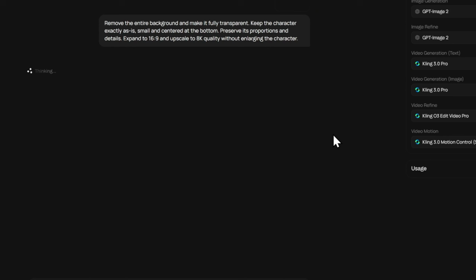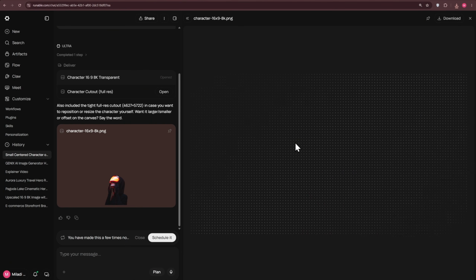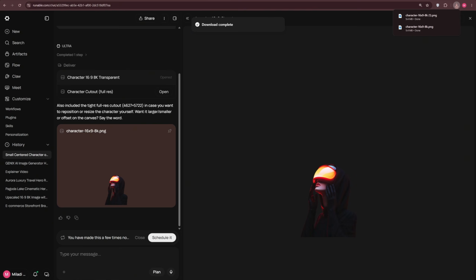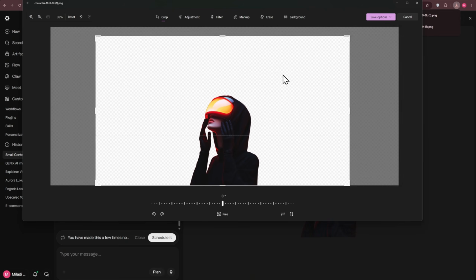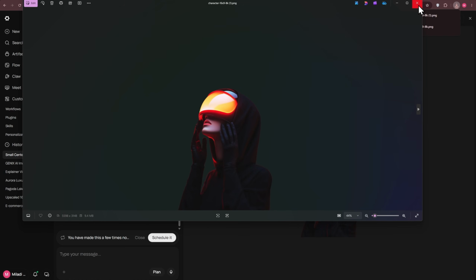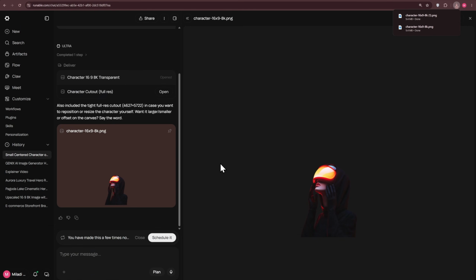All right, let's hit send and see what we get. And there we go. It looks great. I'll just zoom in slightly so the character appears larger when we add it to the hero section. This will be the front image of our reveal effect, but when the user hovers over it, I want a completely different version of the character to be revealed.